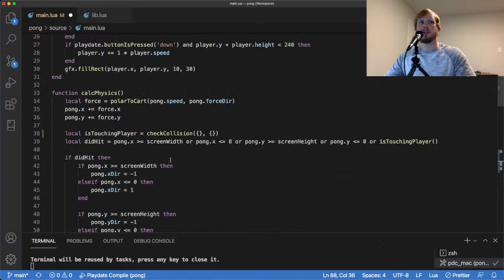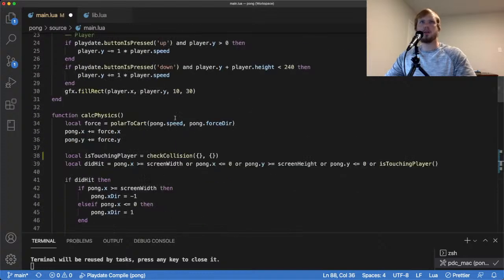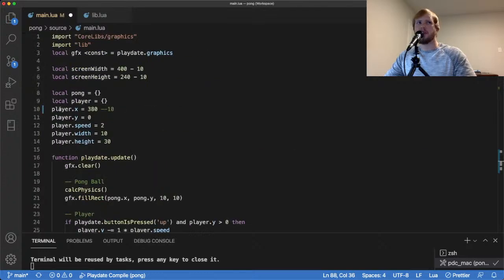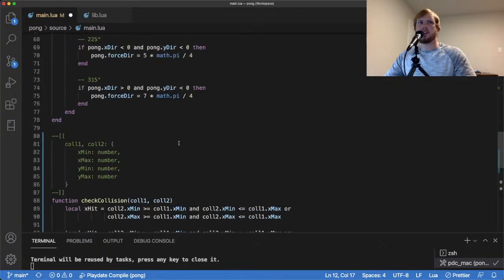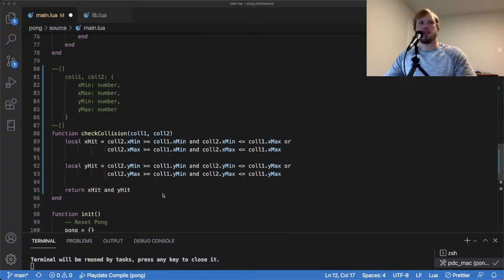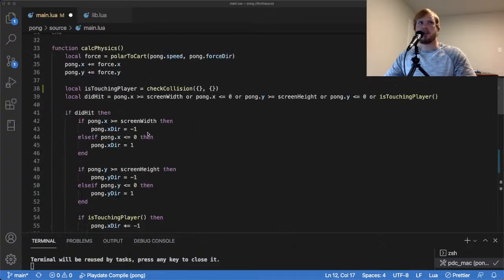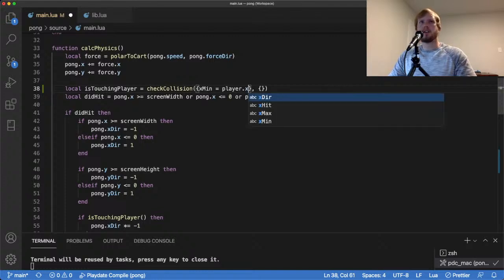So I'm going to go ahead and do, what is it? Yeah, it's just the player variable up here, which has pretty much everything we need. So we're going to say that the player has, let me see here now. Where did it go? Sorry, it's right up here. Collision, here it is. Inside of the player's one, it's going to be x min equals player dot x.